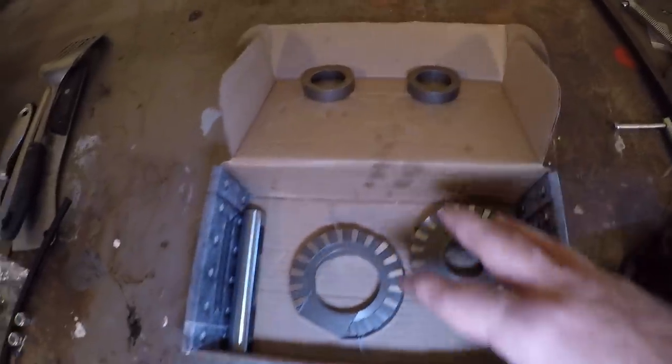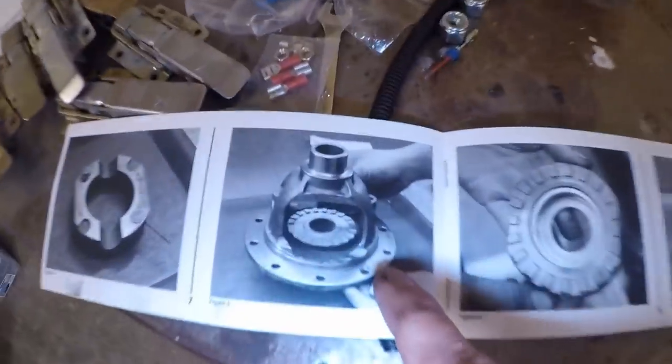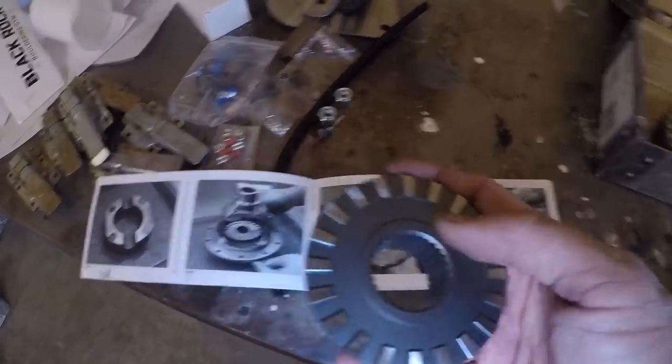All right, guys, here's the Spartan locker that I'm going to be installing. I'm not going to do a how-to on this because there's a few out there already that are pretty good, and it's pretty straightforward. You see, you've got the carrier there, and you just slide this little doohickey into there. Those little splines meet up with the axle shaft. You put the C-clip on the outside.